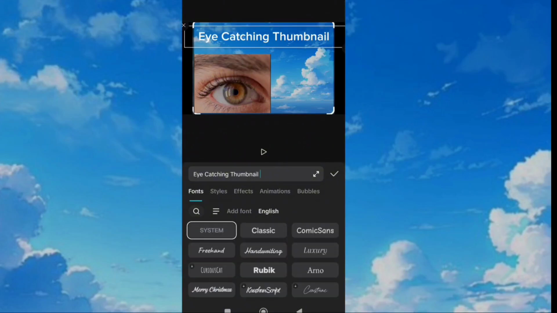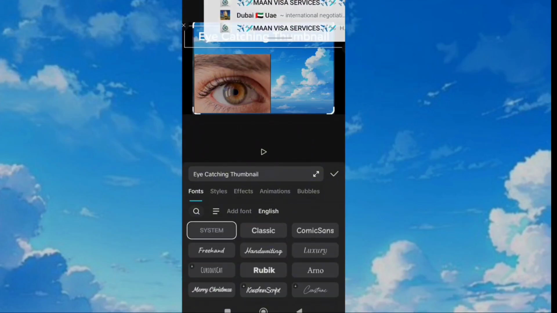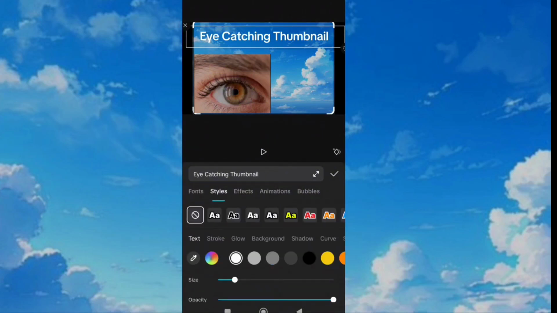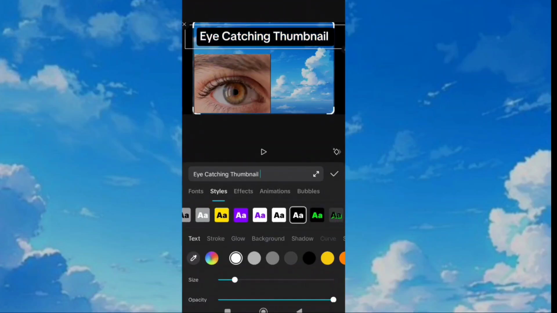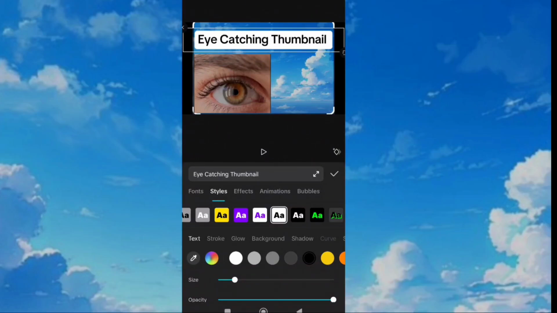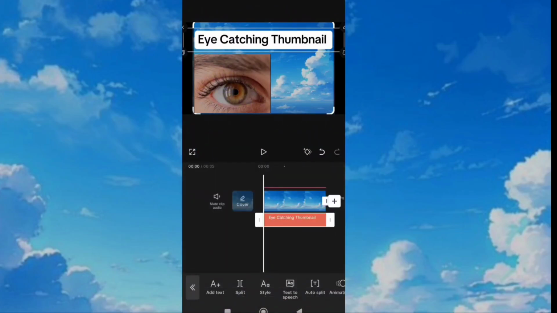And another thing is the style and the background. You want to add a background to the text that is not conflicting with what you have written. So the purpose of the thumbnail is to give a general picture of what your video is all about. So you want everything in your thumbnail to stand out. So you don't need to choose a background or a style that is going to be so complicated that will be fighting the other things you have going on in your thumbnail.